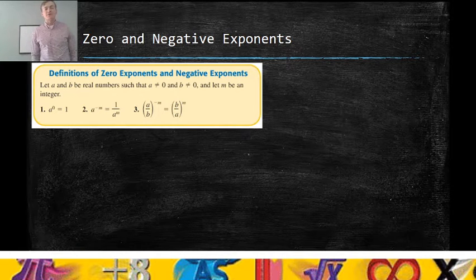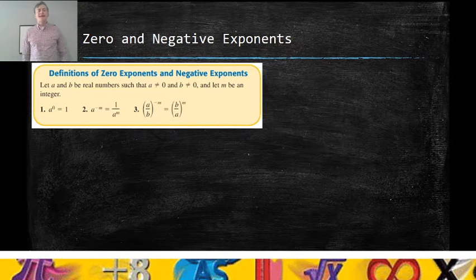That's what our first property says. If you have 0 factors of a, you have nothing. If you have 0 factors of a, there is no need to write down a on the board because there is no factor of a. So what are you looking at? Understandably, you're looking at 1.